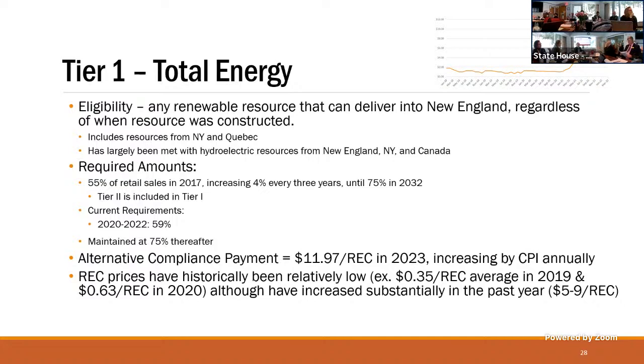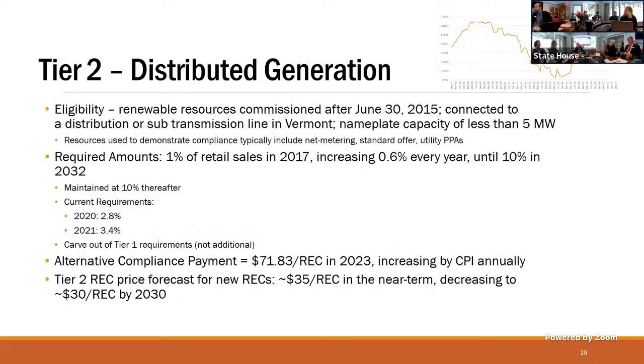The alternative compliance payment is really the mechanism that the legislature used when passing the renewable energy standard to say we're willing to accept some costs associated with this policy up to this amount. I just wanted to point that out because it seems like an important component of policy, and it may come up in other contexts as well.